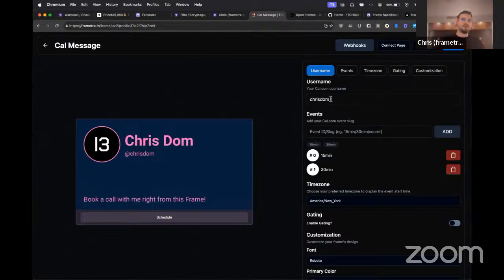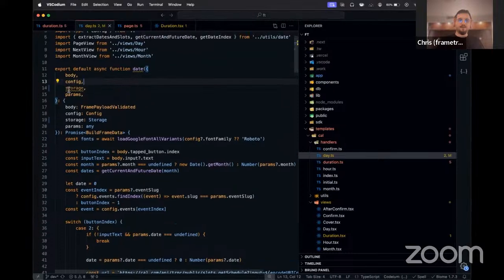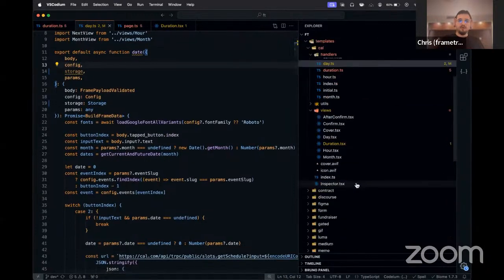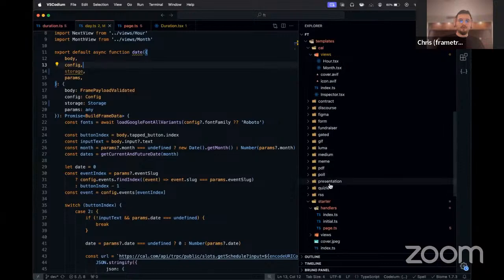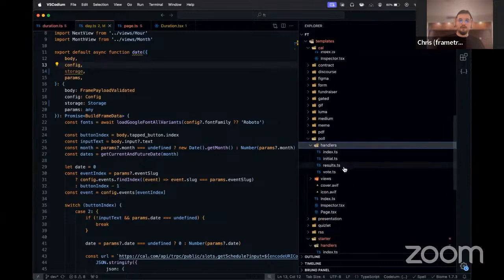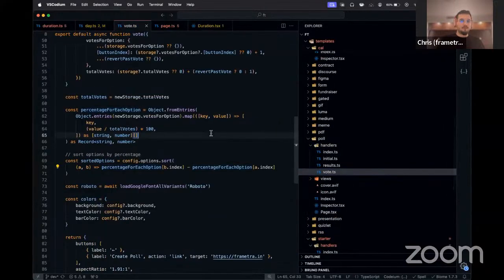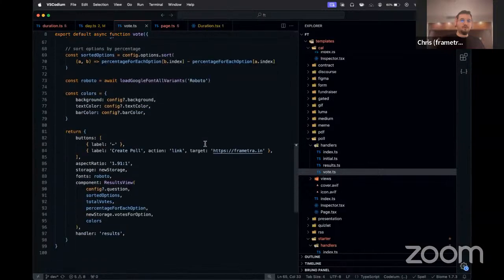So you need some place to store all this data and then to be able to get it back. And that's what the storage is for. It's basically your own part of the database. So each frame has this storage field, which it can use to store any data it wants. So I'm going to go exactly to the poll frame and see right here.